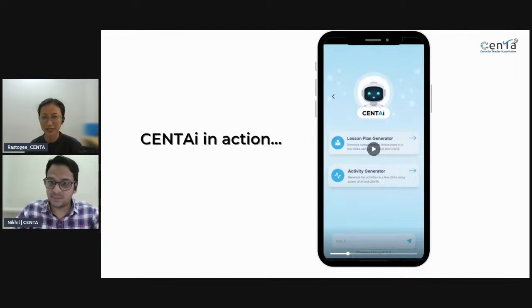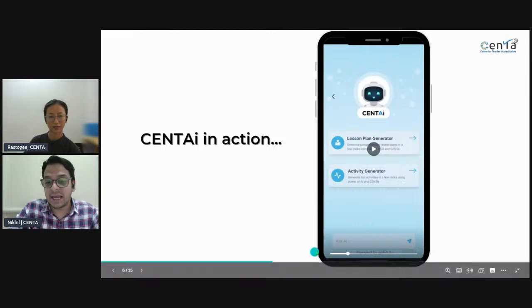So everything is possible. We have just made creating lesson plans and activities very simple, and we'll do it going forward for multiple use cases. Worksheet is one. There could be multiple others that we'd want to use AI on, but everything is possible with this Ask AI bottom sheet that you see.